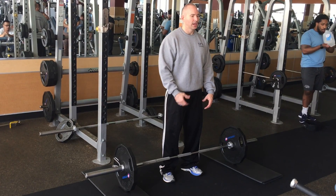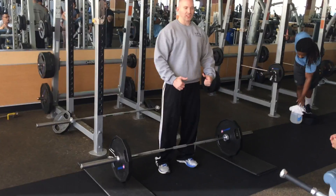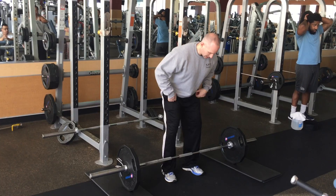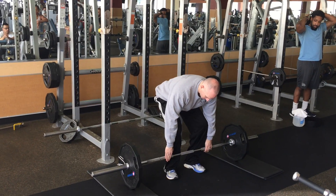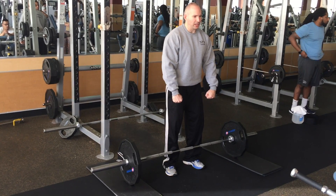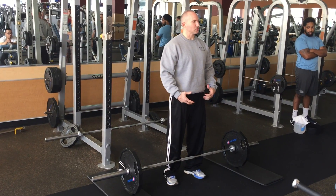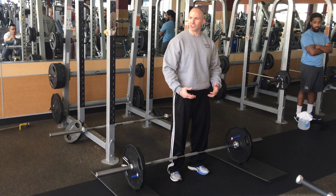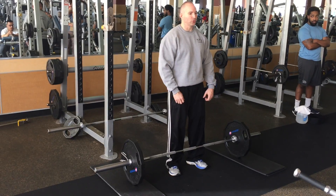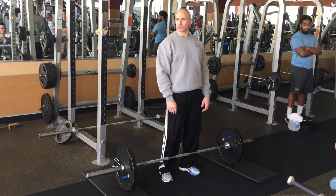I like to tell people to pump up their chest a little bit, shoulders back in a tall standing position, and we're going to try to maintain this. From here, we're going to bend at the hip, reach down, and get ready to grab the bar. Once we grab it, we're going to generate a little bit of tension to make sure our body is tight, and then we're simply going to stand up. We don't have to exaggerate anything — no shrugging, no going super far back or rolling our shoulders. Just stand until you're straight: legs straight, upper body straight, a nice straight line.